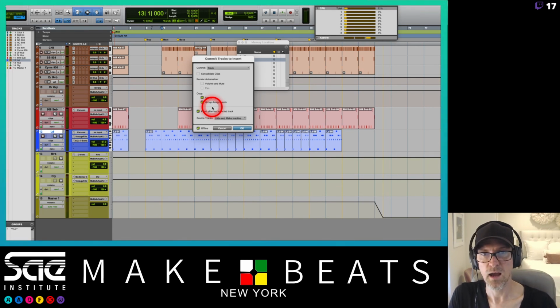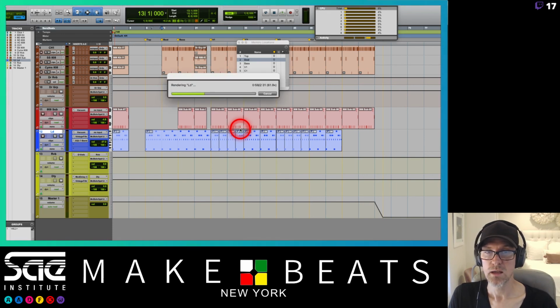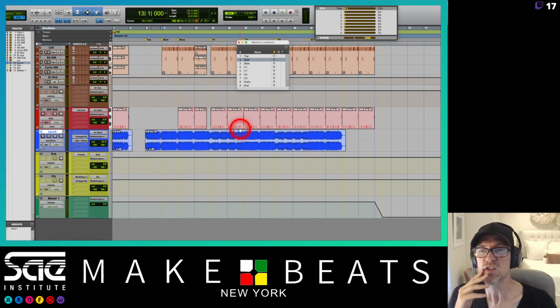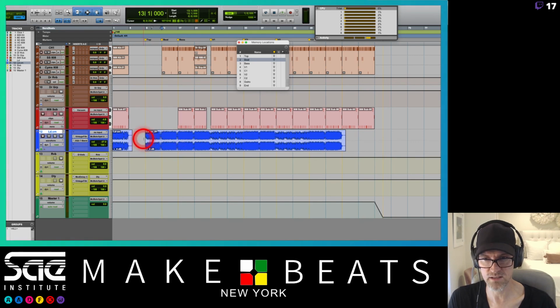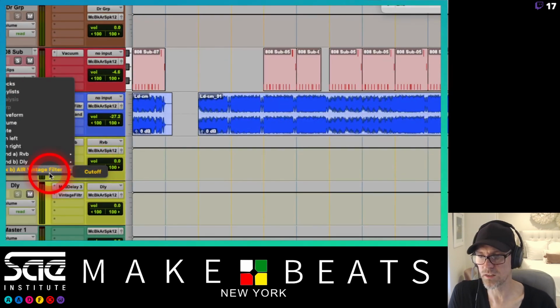So in here, where it says consolidate, all the settings still apply. I'm not going to change any of the settings. Go in here, hit go. It's going to render it out. Notice how it went a little bit faster, 74 times faster, which is crazy. This is what the synth looks like by itself with no effects on it, no filter or anything. And my filter, all the stuff is still here. All the automation is still there.